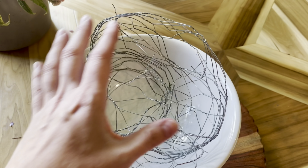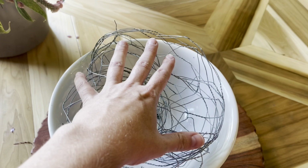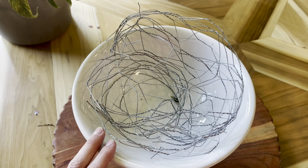I'm gonna put everything in music today because I have dogs and children running around my house and it is very loud. So let's get started.